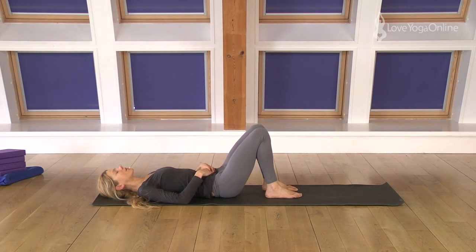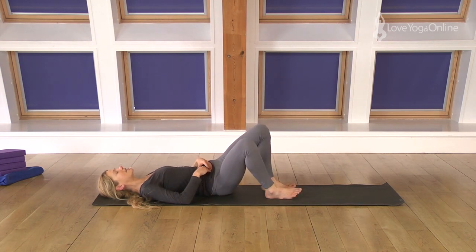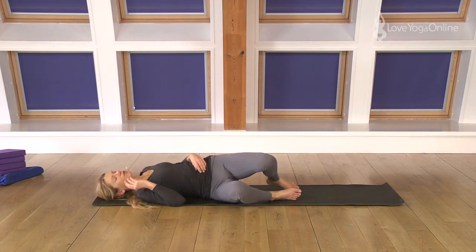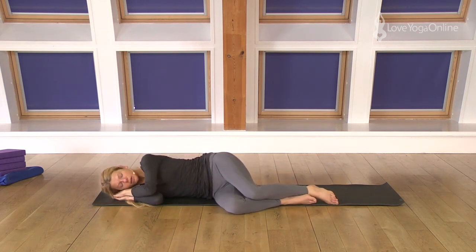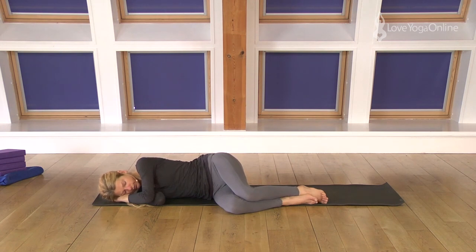With an exhale, roll onto your right side, keeping the eyes closed, keeping the head down. Place your right hand underneath your head, maybe with your left hand there also as a pillow. Rest on your right side. Again, allowing gravity to release the muscles down towards the floor. Just deepening the breath a little.